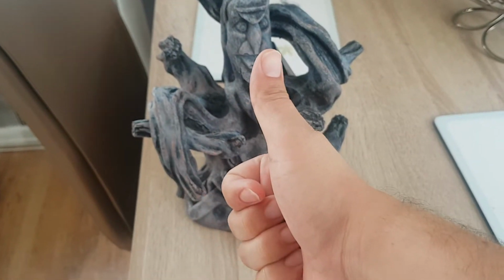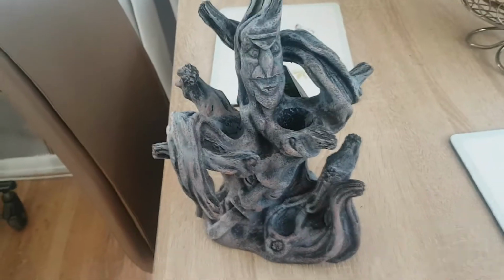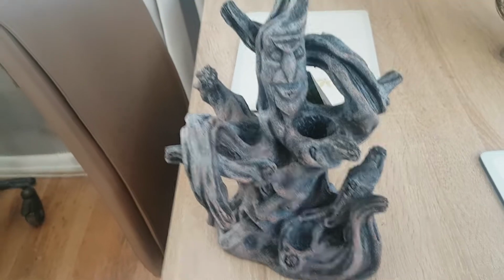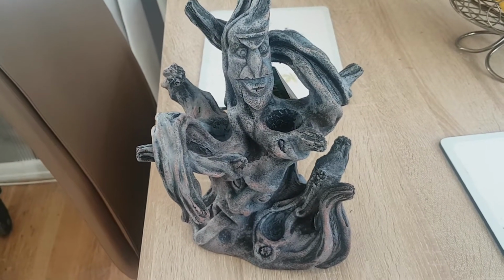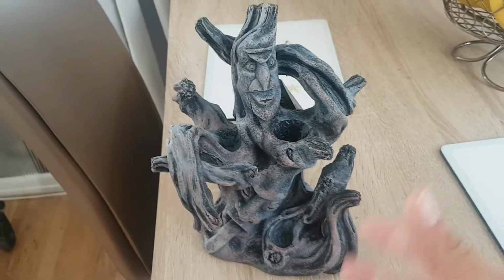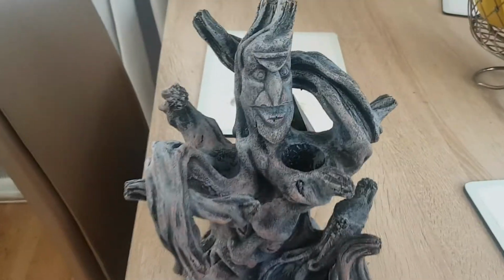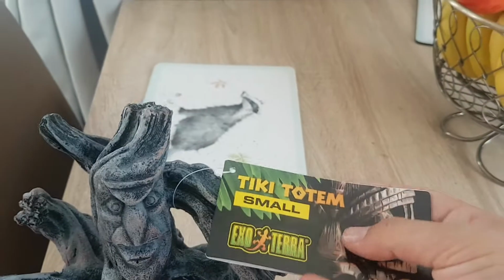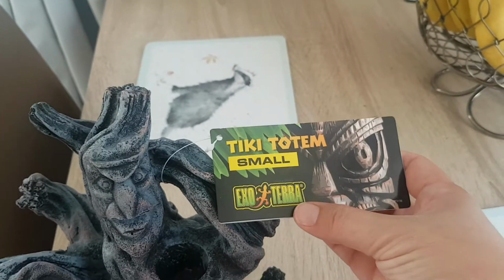Hope you're okay. This is another piece of that sort of aquarium scenery type stuff, the latest acquisition I just wanted to share with you guys. And it's one of two that you can get a hold of. In fact, it's a terrarium type of piece of scenery, more from a pet shop type thing. So, quick look at the label first. It says it's a Tiki Totem by Exoterra.